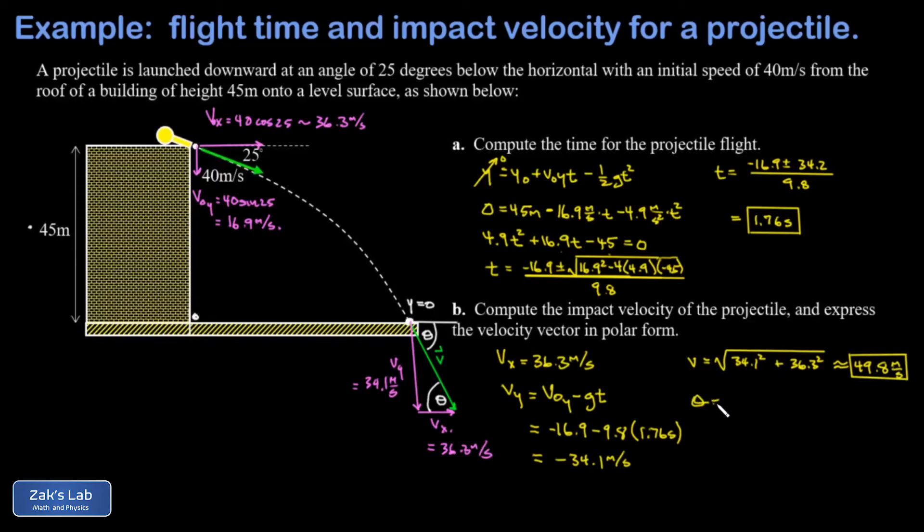The angle is given by an inverse tangent. So the way I labeled the angle, that's the angle whose tangent is 34.1 over 36.3. Just following our usual conventions, we're not including signs on those legs in order to get the angle - we're always going to express this as an angle between 0 and 90 degrees, and then you can refer to the diagram to figure out the direction. In this case it's the angle below the horizontal. When I run the numbers on this I get an angle of 43.2 degrees.